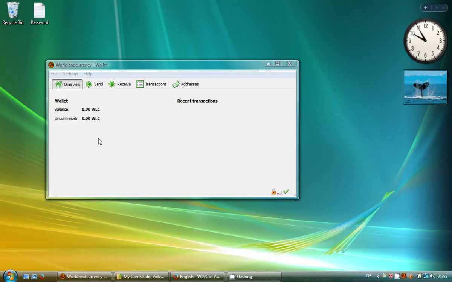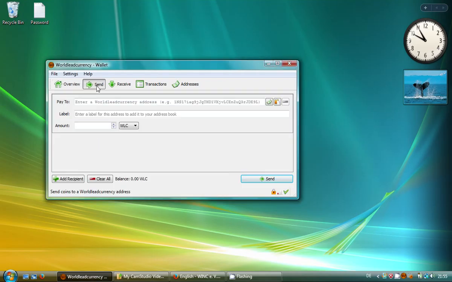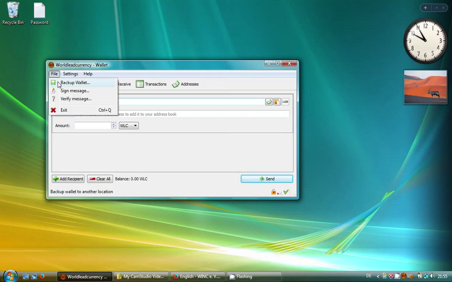So the last thing to mention is that every time you send some VLC from your account, there will be a private key used, and because in this wallet.dat file we saved earlier, there are only stored 100 private keys. At a certain point, this program will generate new private keys, and this means that the backup we did will become obsolete, and you have to do an update of the wallet.